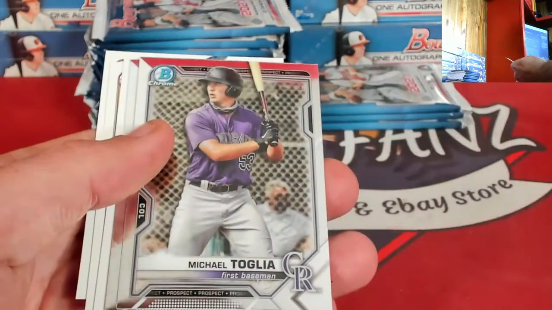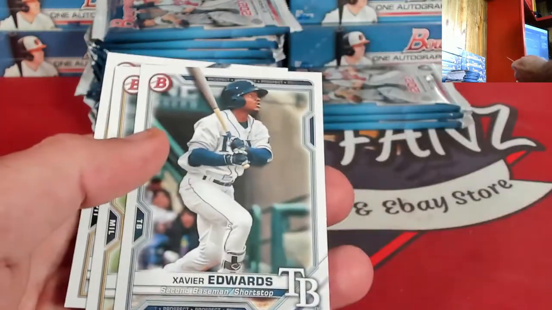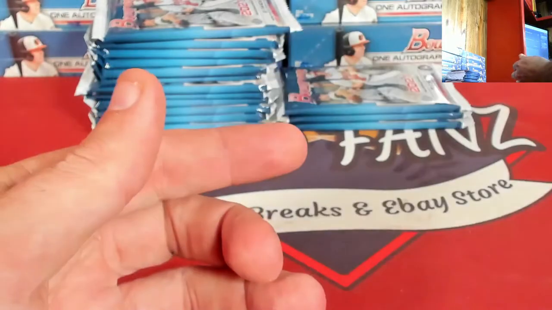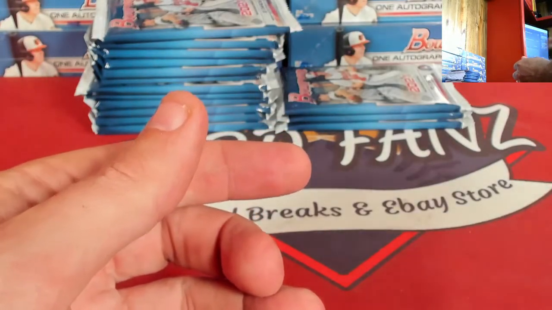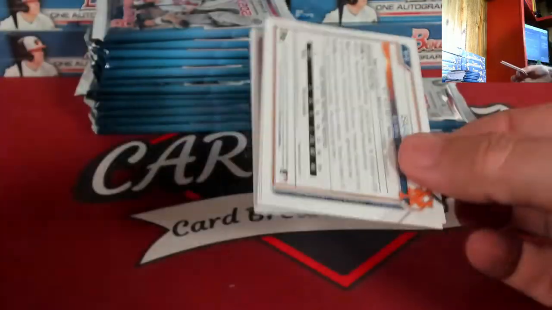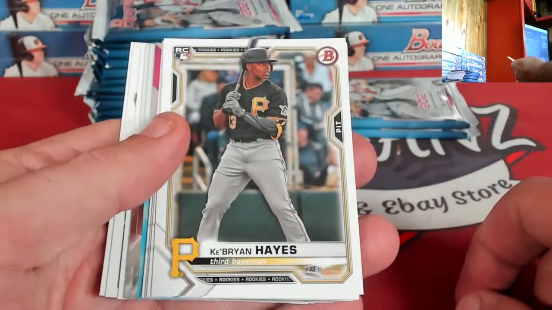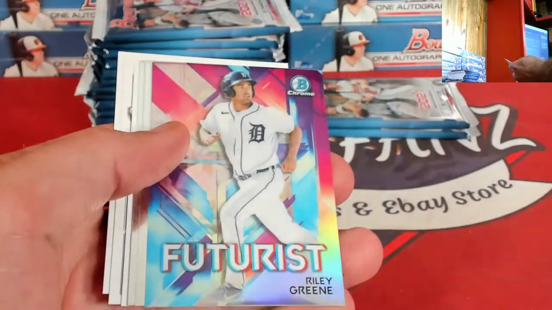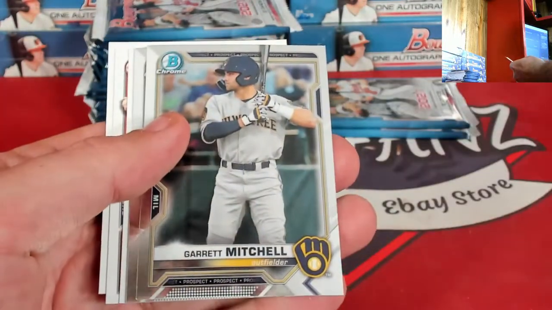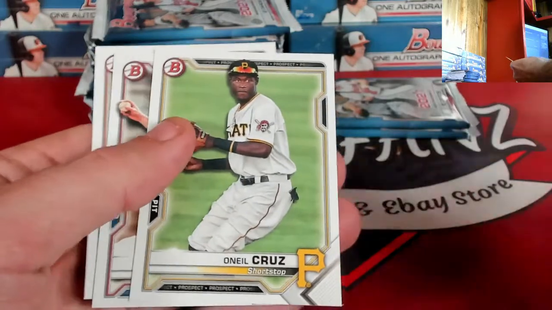Nate Pearson, Rookie of the Year favorites. Talia Libertor on the Chromes. No Nolan Ryan. I would like to see a Nolan Ryan or any of the buybacks. Again, those are a pretty tough hit, but if you hit one, they are a pretty nice hit. Riley Green, I've seen him posted and looked at him. Looked pretty cool.